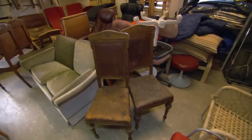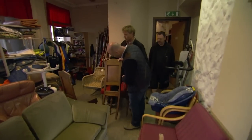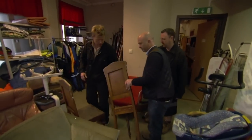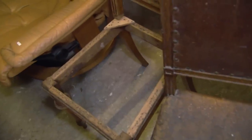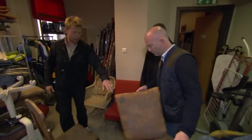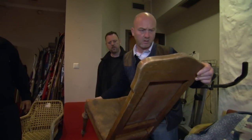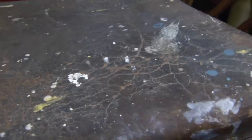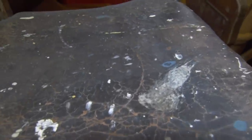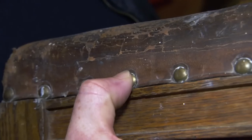Yeah, these are quite old. Yeah. How many have you got of these? I have four with the seat and everything. And I have one that's without and another one that has been changed. Maybe these will be the saviors of this salvage trip. Unusual. Shame the condition's quite bad. Yeah. It's a shame, isn't it? They've been really beaten up.